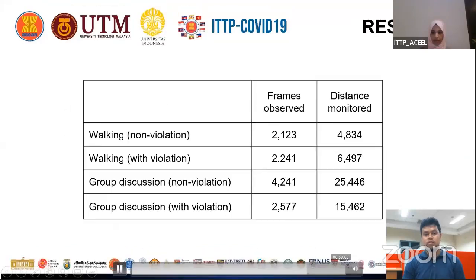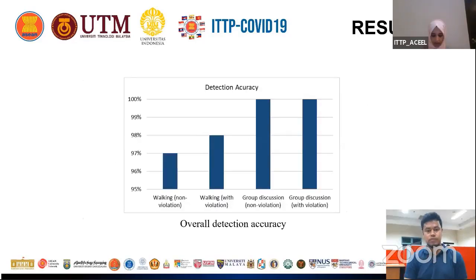The table summarizes the number of frames observed for each category, along with the number of distances monitored to evaluate our proposed method. The proposed method achieved an overall 98% accuracy on the dataset we recorded. In cases where one person was occluded, the shoulder center joint was wrongly identified, hence the accuracy was lower. We can see that for walking, the person was occluded and some of the frames were wrongly identified as a violation, while no violation had occurred. And it also happened that when there was a violation, some of the frames were not identified as a violation.